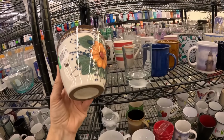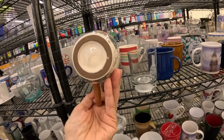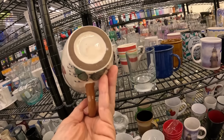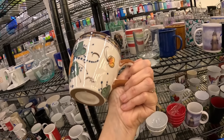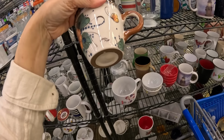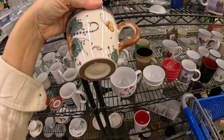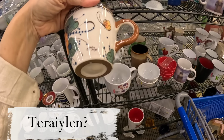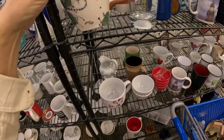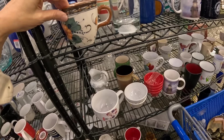I saw this mug, and I fully expected to see either Mexico written on the bottom, or at least the brand. And I don't see anything. This is gorgeous. Oh, there we go. Who is that? Let me get my glasses. I kind of wondered why there was no marking on it. What does that say? It looks like Saran something. Yeah, glasses did not help at all. I still don't know what that says. But for $1.99, oh good, I thought it was a chip. But we have a barking dog in the store.